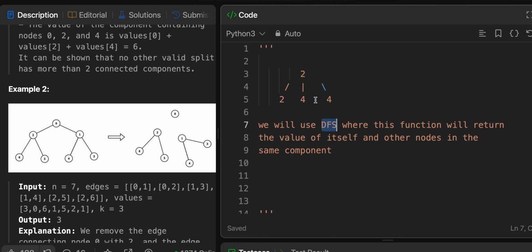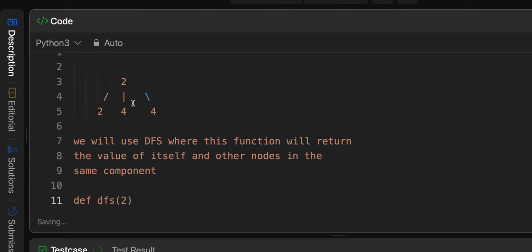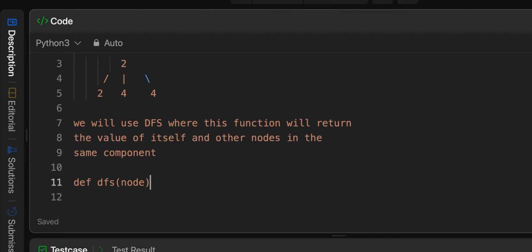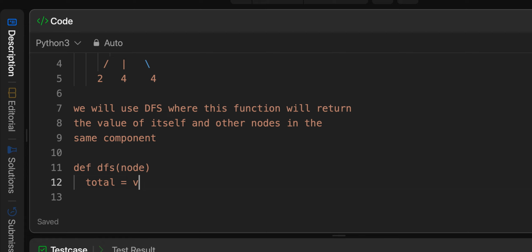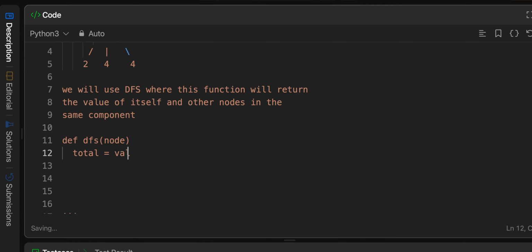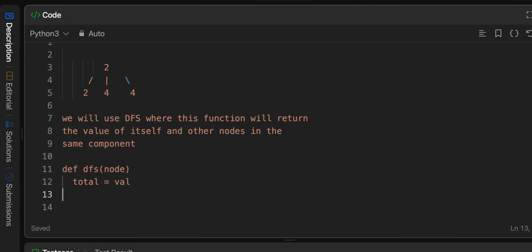One of the first things for our function when we call this DFS function on a node is we'll set the current total equal to the value of the node.